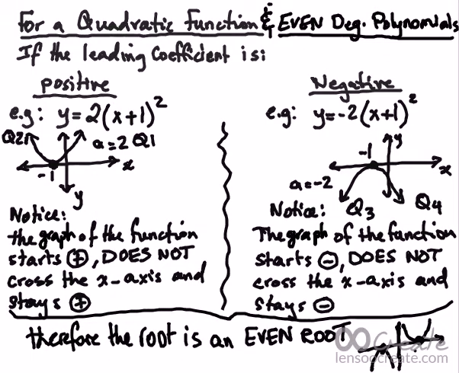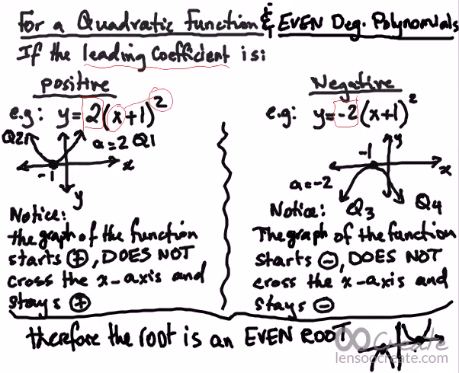The second example we'll look into is the quadratic function, and in this case we'll also extrapolate to say any even degree polynomial. Here we're not going to look for a slope. Here we're going to look for a leading coefficient. The leading coefficient is the coefficient of the term with the highest degree. In this case, since it's a quadratic, the highest degree is x squared, and its coefficient is 2, therefore the 2 is the leading coefficient. In this other case, negative 2 is the leading coefficient.